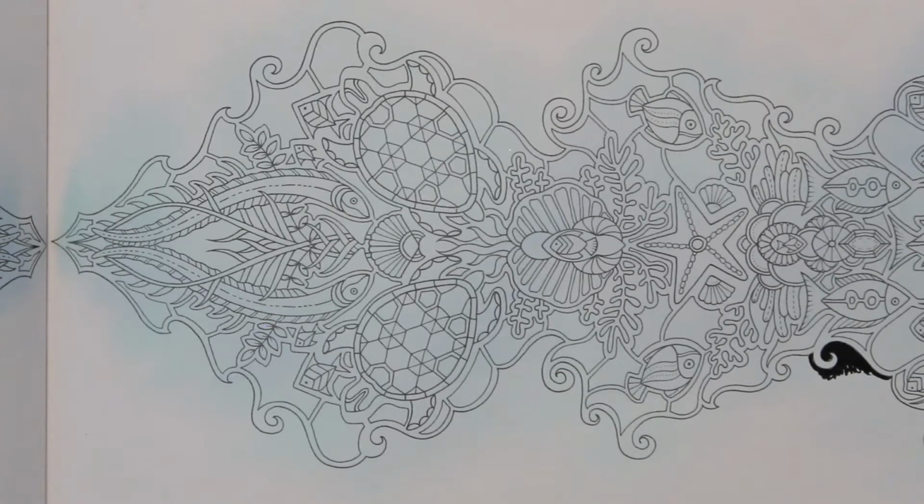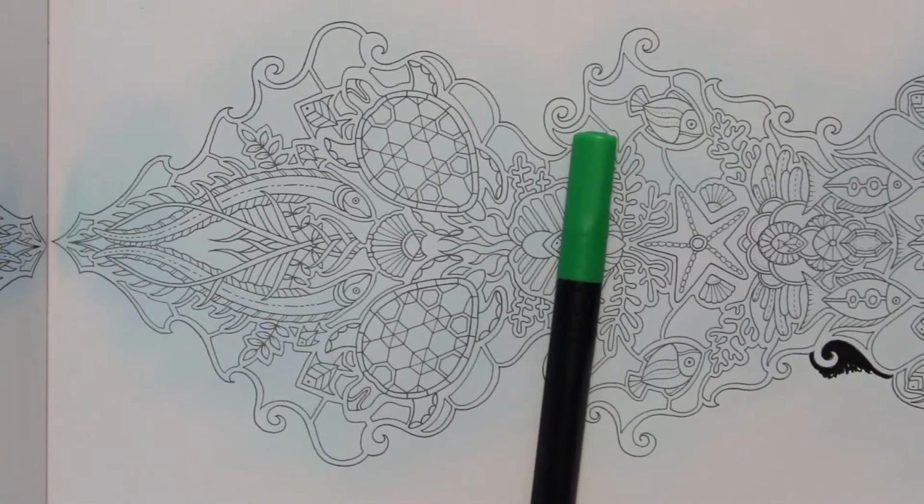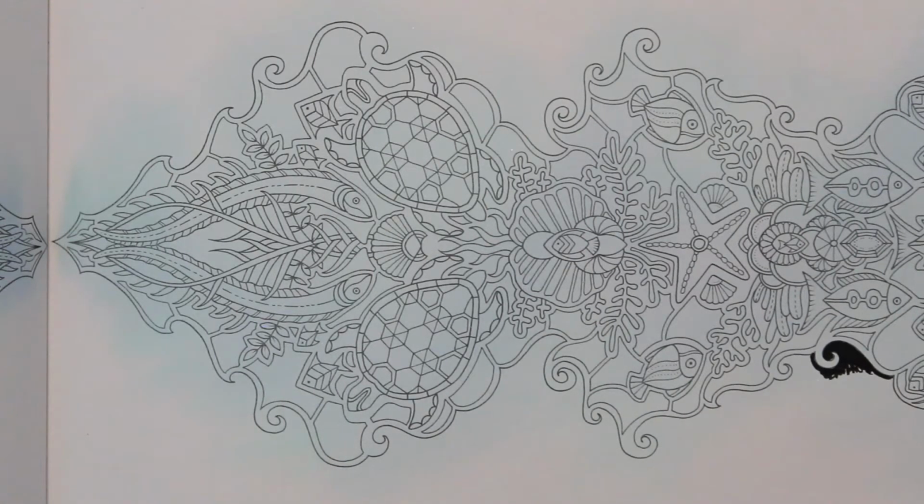We need some colors. What kind of colors do we want to do? We've got lots of fish. We have some turtles. All right, well, let's put in some of the greens first. I'm gonna grab a couple of different ones. This one's kind of a greeny green, bright green. This one looks more like an earthy, dark green. Let's start there. Put in some green.